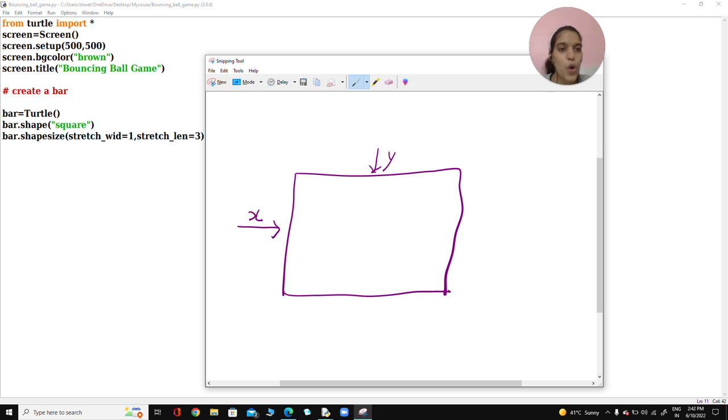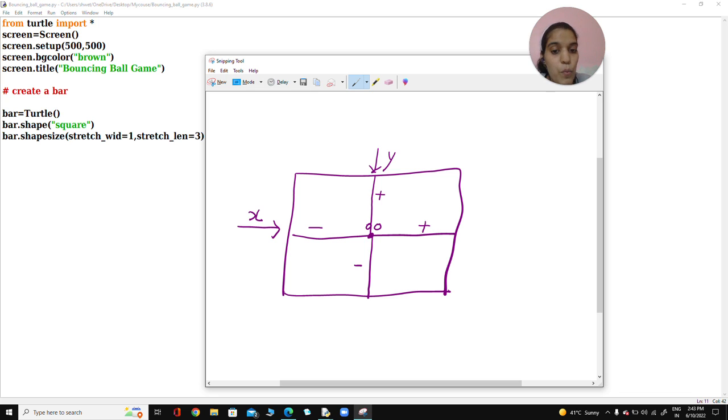That means horizontally it is x and vertically it is y. Here is the center of your turtle screen where your x will be 0. Towards the left your x will be negative, whereas towards the right your x will be positive. The same happens with y. Your y will be 0 at the center, on the top your y will be positive, whereas at the bottom your y will be negative.